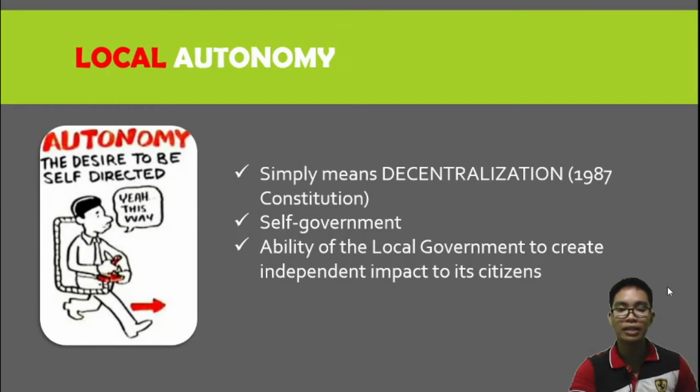So, we will not only depend on the capability of the national government. Hence, the citizens can now rely on the ability of the local officials in governance. So, hindi na lang tayo aasa sa national government. But take note na we still need the national government, and the national government still need local government. Hindi na tayo kailangang pumunta sa Manila. Yun yung kagandahan. Hindi na tayo kailangang pumunta sa national government para magsumbong, o kaya hindi na tayo kailangang pumunta ng malayo para lang magsumbong, o kaya mag-file ng complaint, o kaya pumunta ng national departments para lang makakuha ng permit. This is how local autonomy benefits the citizens of a certain locality.